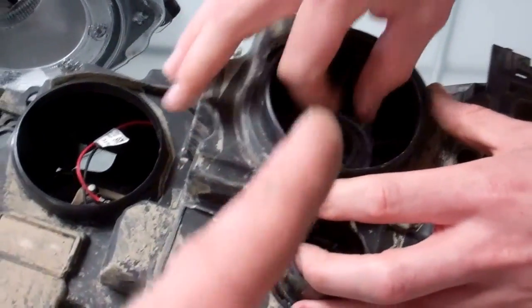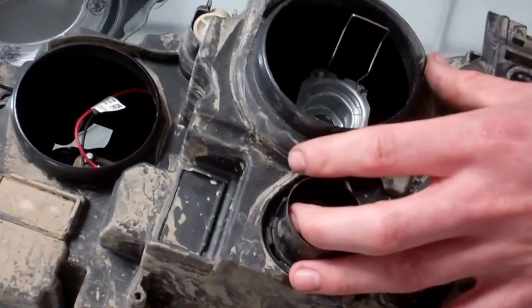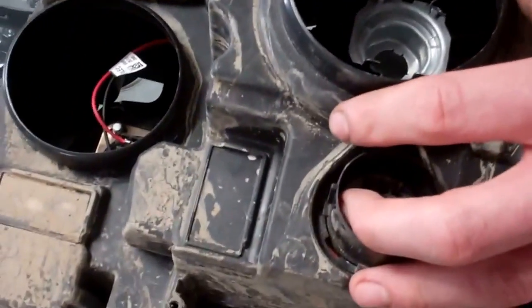I'll go to France now and again, so it would be well tricky if I couldn't just flick the thing and change it. And there is a little switch. Where's that little switch? Let's go with this. If I hold this up, what you'll see is there's a little... Where's that? Can we see that there? Or have I not helped by putting it up? It might be better down.